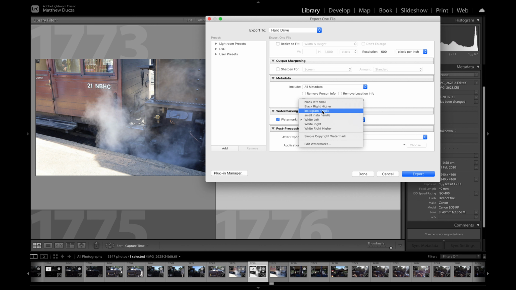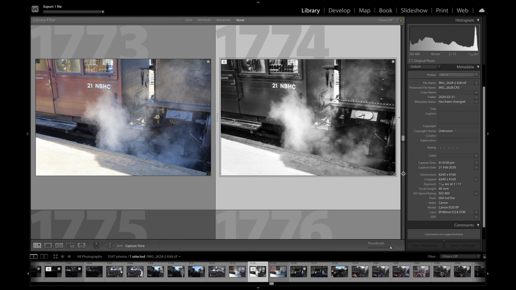So we want black left. So that should appear about here, I think. Export. So this might take a moment now. You can see it's doing its work to export it. Almost done.